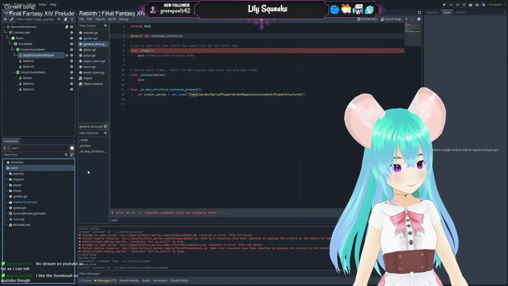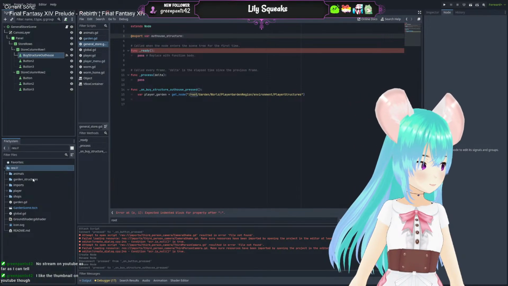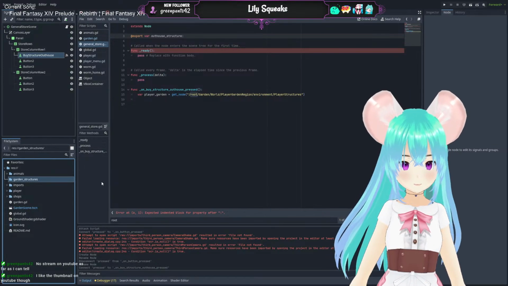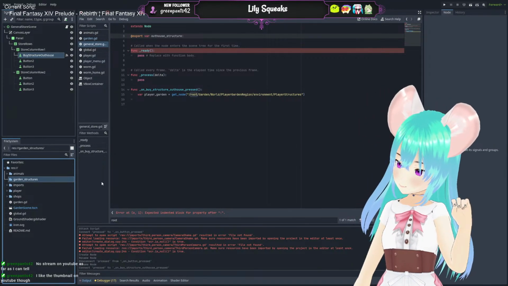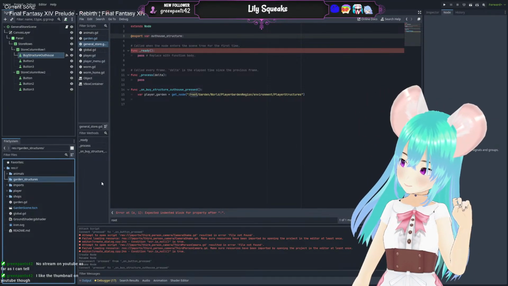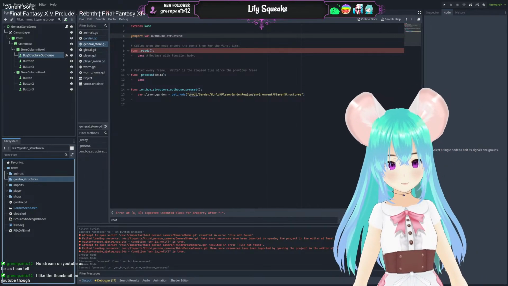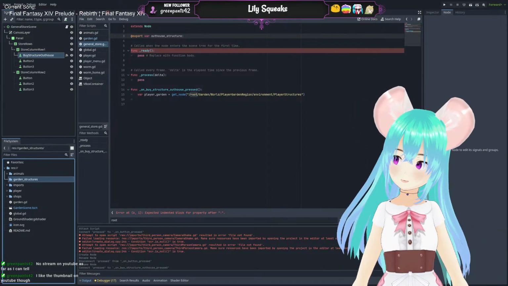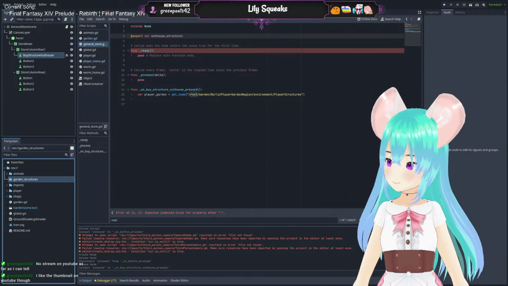So we make garden structures as a new folder. Thinking. Naming things is some of the hardest things in this whole stuff. Let's call that. What do we want to call that?